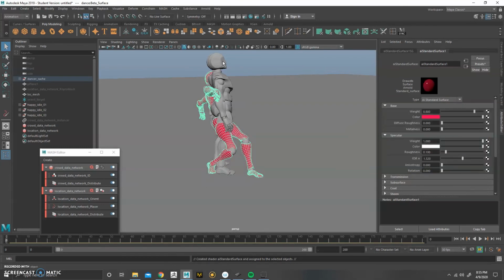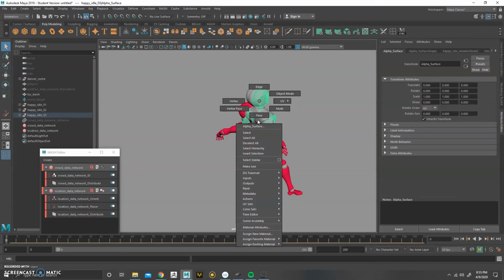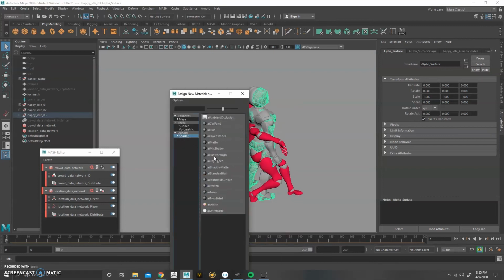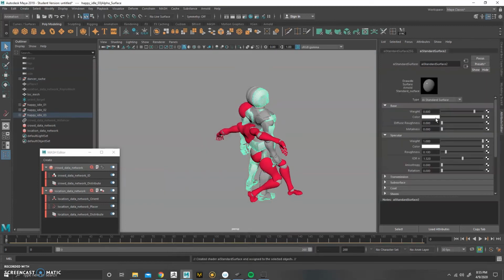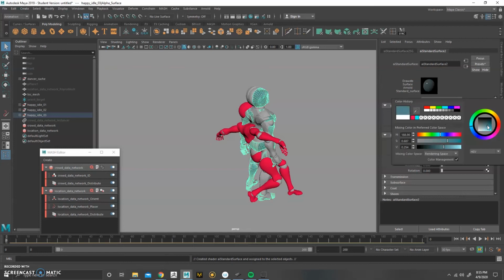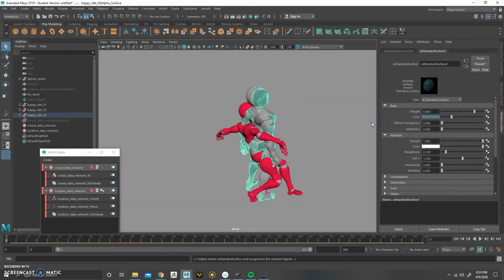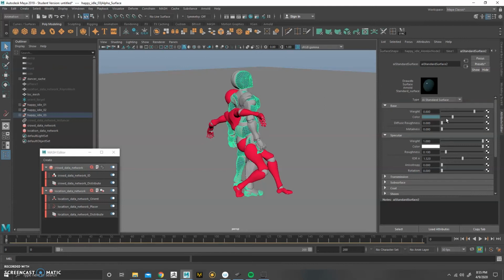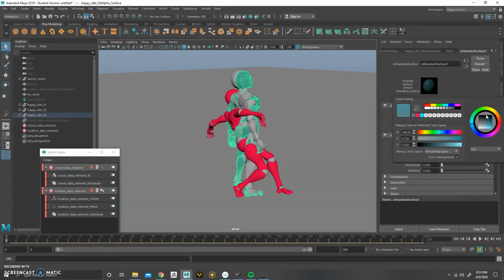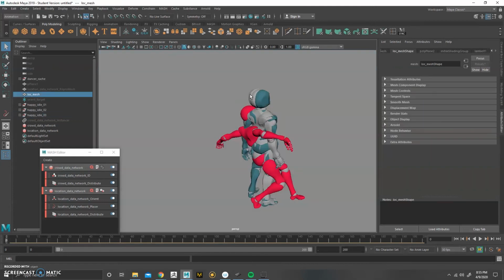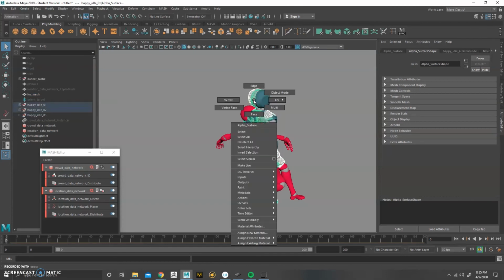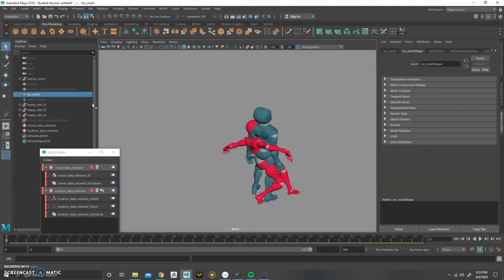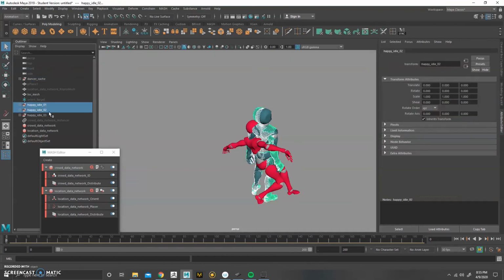Then I'm going to select each of these individual guys, assign a new material, Arnold standard surface, and make this a muted blue. Maybe bring that blue out a bit more. Then we'll apply that shader to these other two. Assign existing material, standard surface 2. So now we can hide.